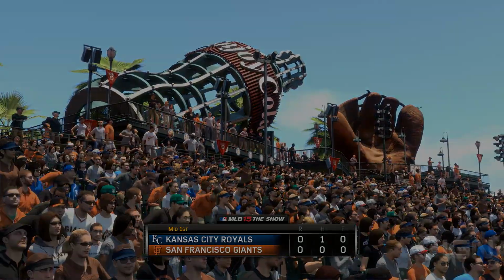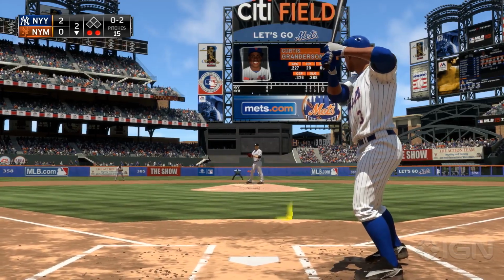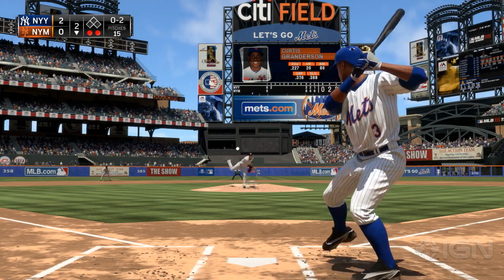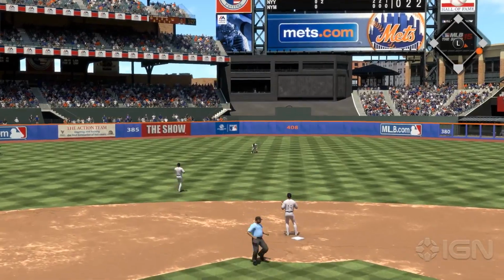It's astounding. Mechanically, the biggest addition is directional hitting. It took a while to get the hang of, but now, aiming where I want the ball to go feels like a better way to hit. This is past the mound and into center field for a base hit.